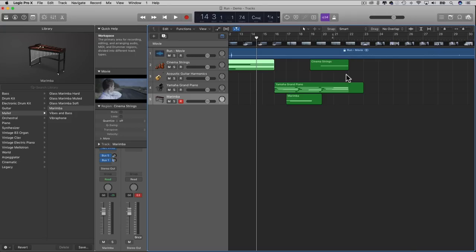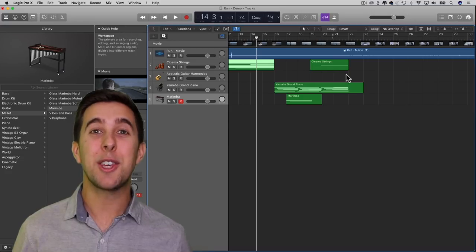But the stage that it's at now is perfectly reasonable for a pre-mix. I know when listening through it sounds very basic. Once you start mixing it, it will work. It'll come to life in the mix. Hope you've enjoyed the process of composing. The next stage, the mixing stage, as I said, is really exciting. It all comes together.